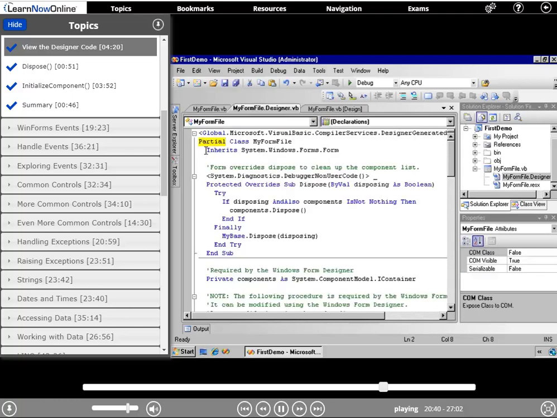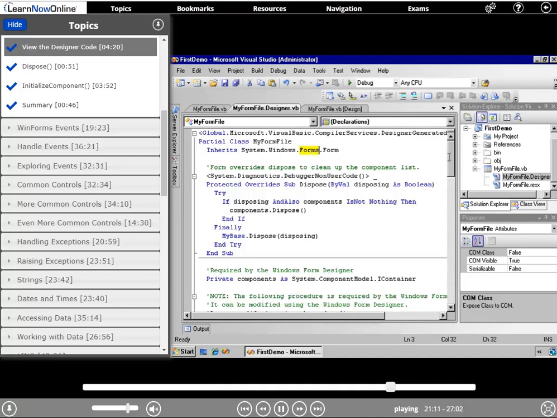This class inherits from system.windows.forms.form. There is a class named form in the forms namespace. Well, that's actually the system.windows.forms namespace that defines the behavior of a Windows form. This is where all the base functionality of a form comes from. The resizing, the caption, all the properties of the form. Our form inherits from the base form class in the .NET framework.